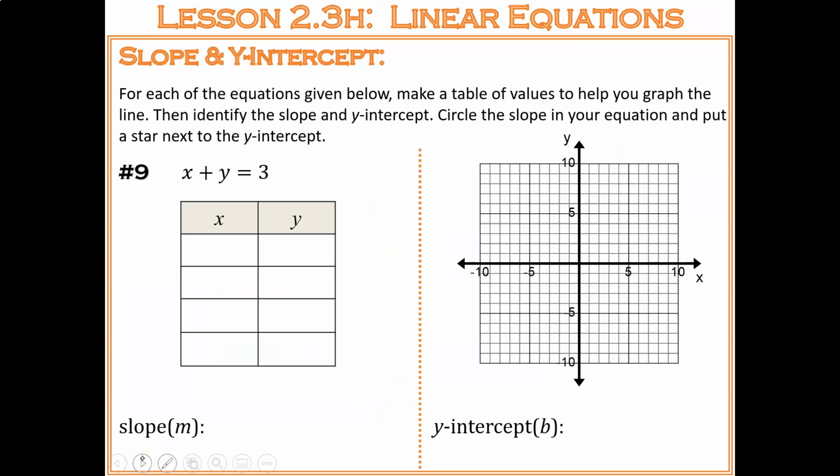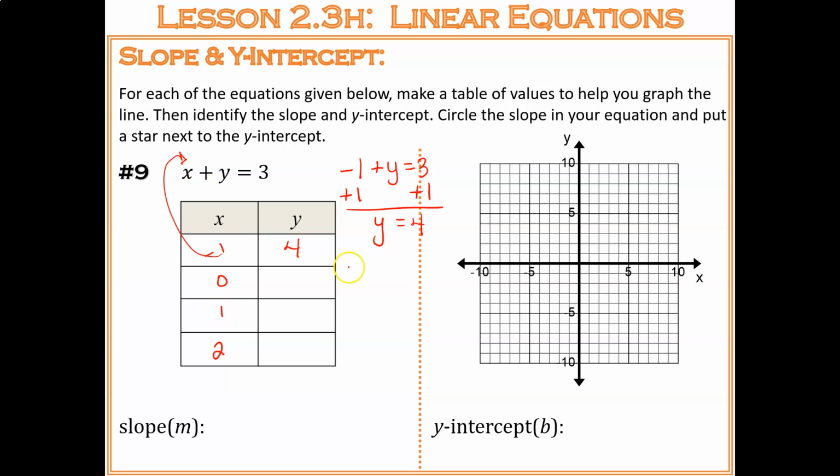All right, so this one's interesting. We're still going to use those same values, -1, 0, 1, 2, and we're still just going to do it the same way. Instead of the x, I'm going to plug in that -1, plus y equals 3. The goal is still the same. We want to get that y alone, so we're going to add 1 to each side. So y is 4. You just have to move a few more things around when you're formatted like this.